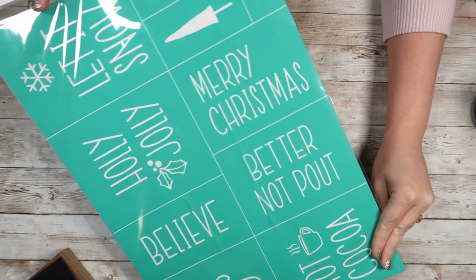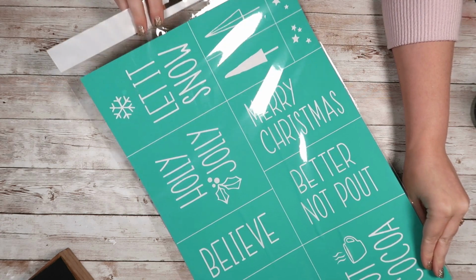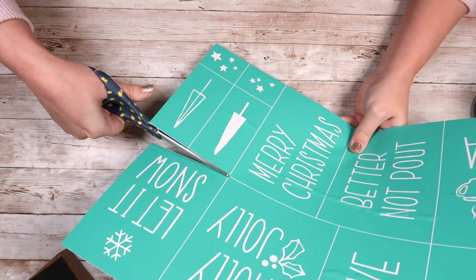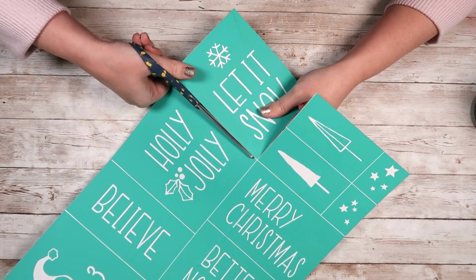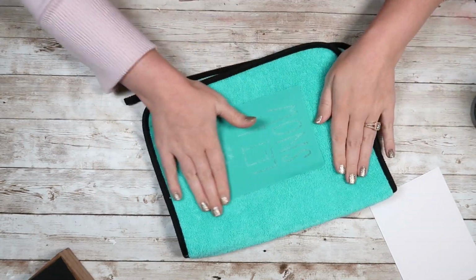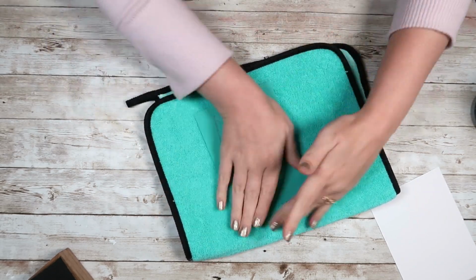And then for the Let It Snow portion, I have this COUTURE transfer that says Let It Snow. That is perfect for this DIY, so I'm going to grab that out. It comes in this pack of transfers, which I think are all super adorable. But I'm just going to cut it out from the pack, and then I will fuzz and fuzz and fuzz to make sure it's not too sticky for my project and so it doesn't peel up a bunch of paint.